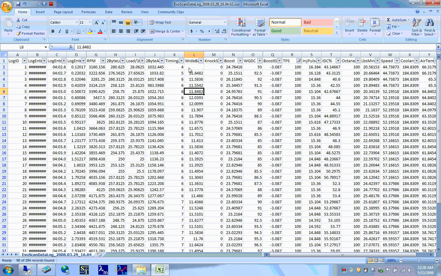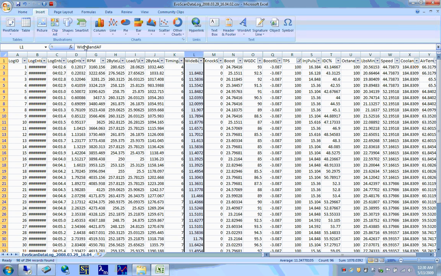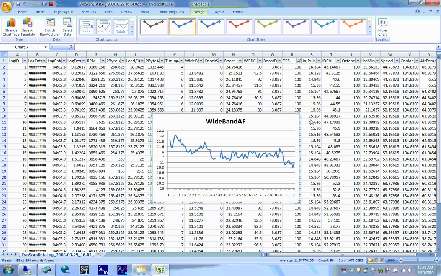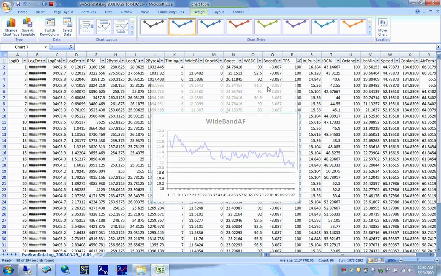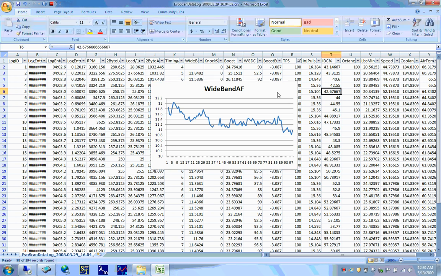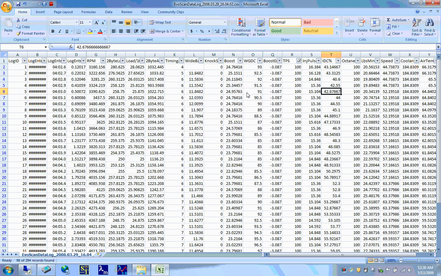From the factory, you'll note that wideband is probably significantly richer than what we have here. And it's done that way intentionally by Mitsubishi for safety, because a richer fuel mix will be more resistant to knock. It will be more resistant to someone accidentally pumping lower octane fuel into the car, 87 or 91 instead of 93. And it'll waste gas, and it'll also reduce power output. So getting it up from the stock 10 range up into this mid 11 range is a great way to start adding power to your tune by taking away some of the fuel that Mitsubishi put in there from the factory.